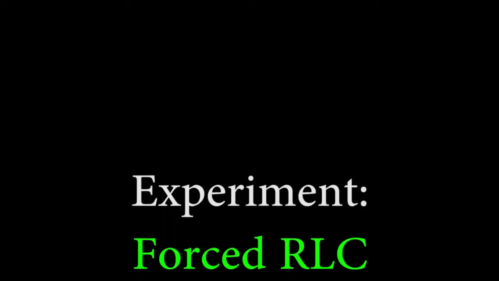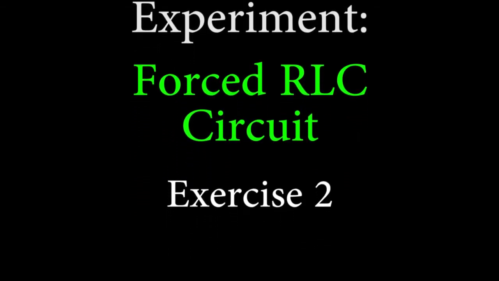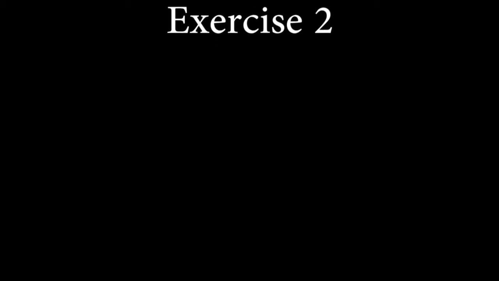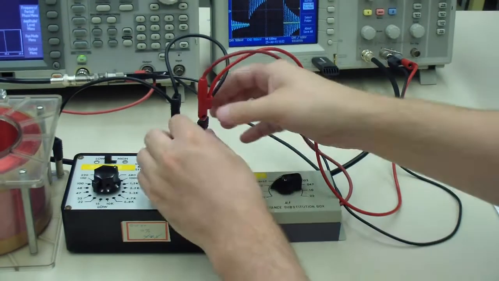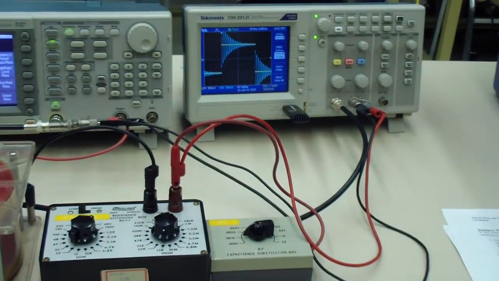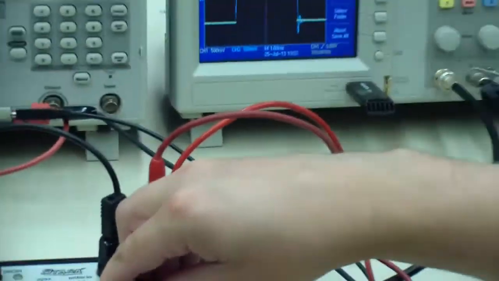In exercise 2, we'll be constructing amplitude and phase spectra for a driven RLC circuit in order to come up with new estimates for the natural frequency and damping coefficients and compare them with those found in exercise 1. Remove the wire shorting the resistance box and choose a resistance to work with. If using Data Studio, make sure the voltage doesn't saturate at resonance.